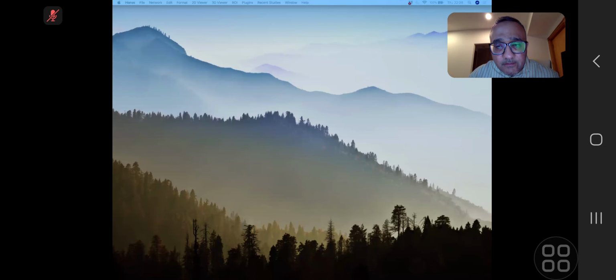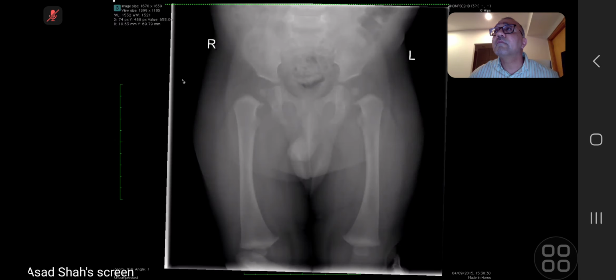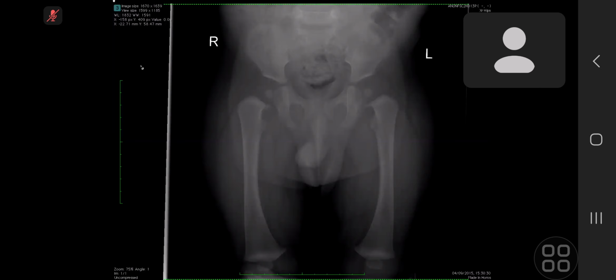Right, okay. So I've got a 3-year-old and he presented to ED with a limp. So I'm presented with an X-ray of an immature 3-year-old patient of the femur and pelvis. On first glance, I'm looking for any gross abnormalities to begin with. The first thing I'm going to look for is whether there's any fracture, which I can't seem to appreciate, although the images are not projecting so well on my screen.